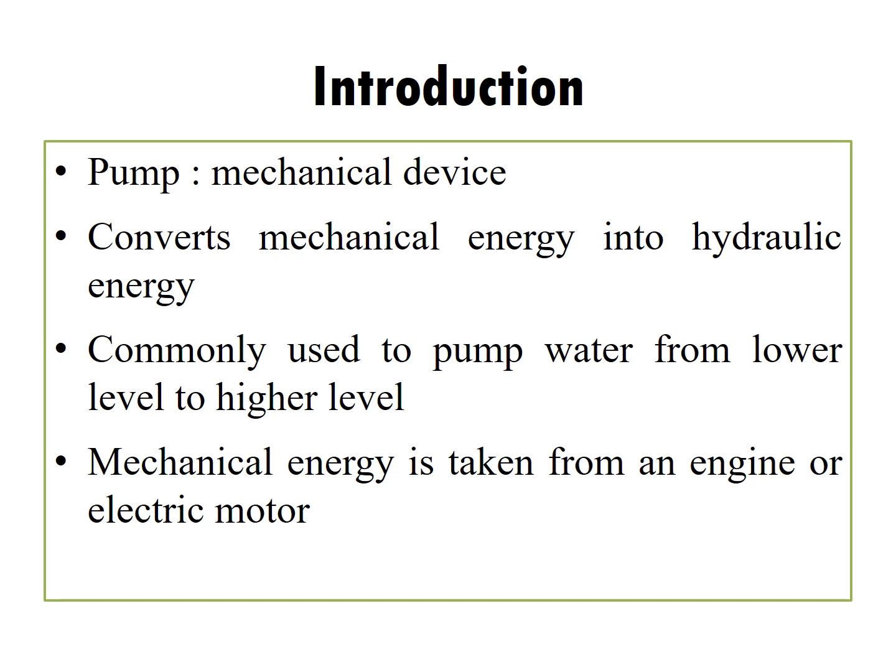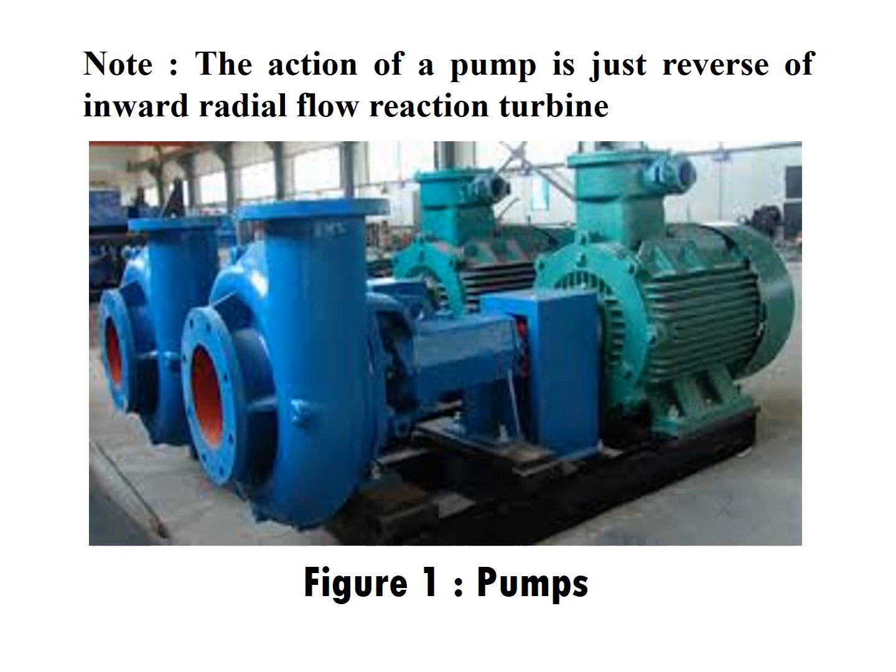Commonly, we use a pump to lift water from a lower level to a higher level. That is, we pump from underground tanks to the tank at the terrace of our building. So for that we use a pump. Now mechanical energy is taken from an engine, or commonly in households we use an electric motor for the smooth operation of this pump. So in short, we can say that the action of a pump is just the reverse of an inward radial flow reaction turbine.